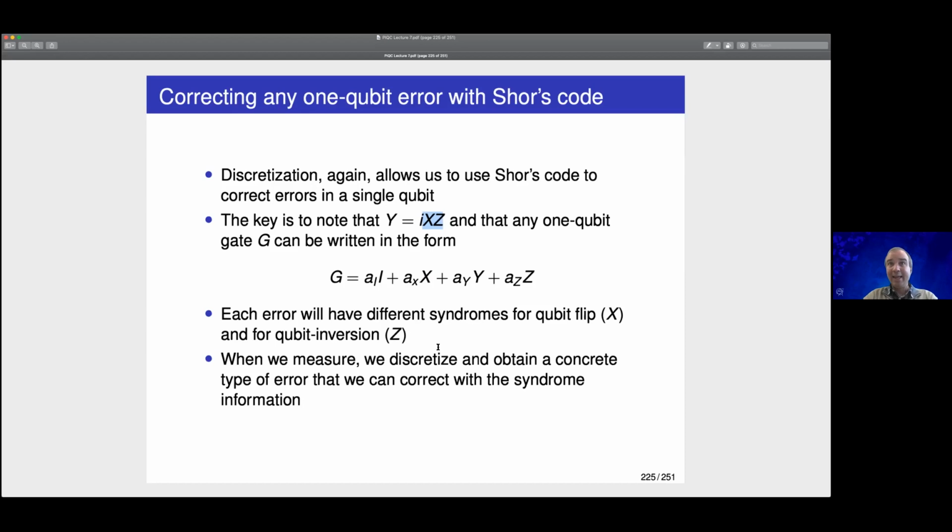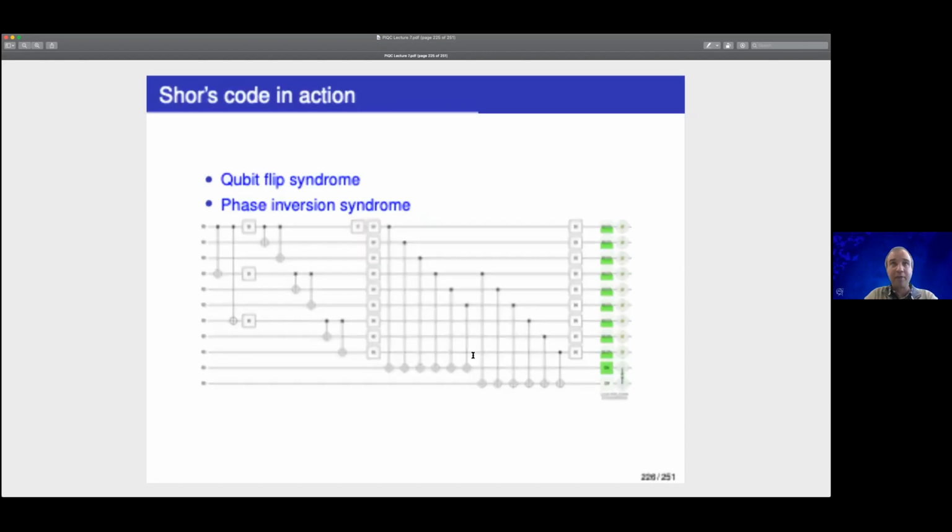And then when one of these gates acts on one of the qubits, what we have is a superposed state, which when we measure or when we compute the syndrome, each of the possible errors is entangled with the corresponding syndrome, okay? And we can use the combined information of the corresponding syndrome in order to correct any of these errors, okay? I think that the best way of seeing this is, again, visually.